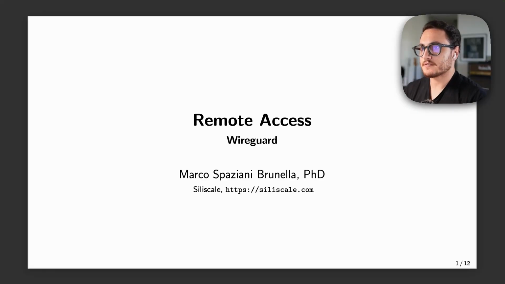We're now at the last section for this VPN and remote access part of the course, and we've seen with both OpenVPN and IPSec that to have people and devices join the network, we need to have a quite complex situation in terms of certification authority. Each host has to generate a request that needs to be signed by the certification authority that then issues a certificate, and what happens if we lose the key to the certification authority and whatnot.